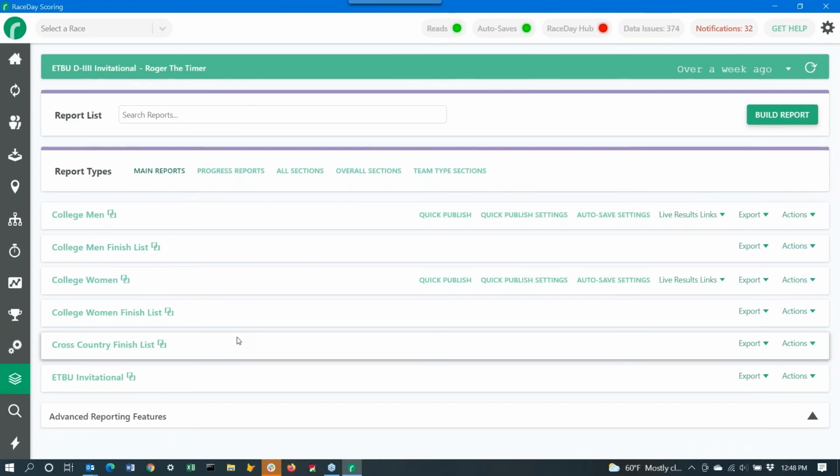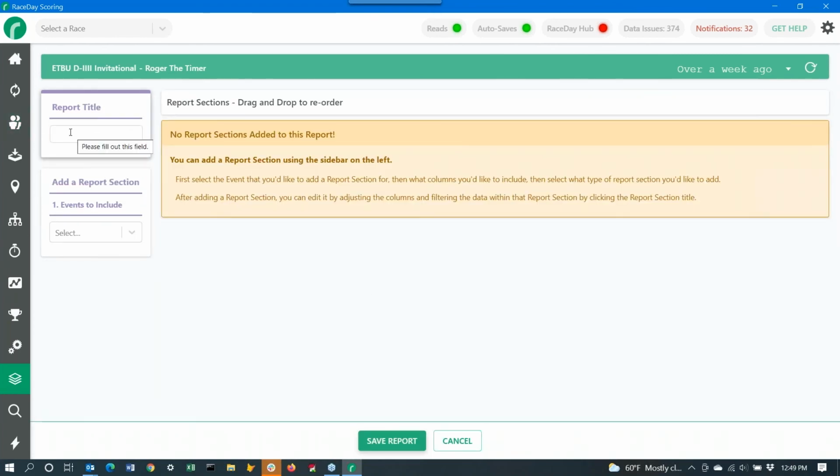So anyway, just to keep this a little bit brief, TFRRS is obviously important to anyone that's doing college or NCAA. It's a requirement. The thing about TFRRS is it has to be done in a single integration. You can't do just the men's race and later on do the women's race, because when you send TFRRS results, it's got to be the full package, because it's always going to replace what you last sent.